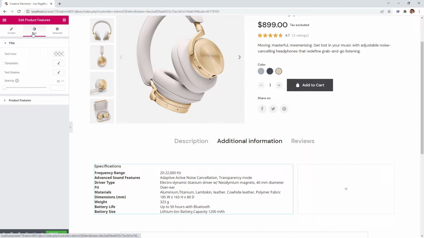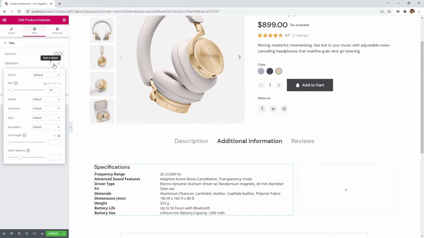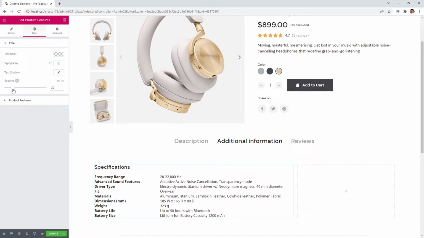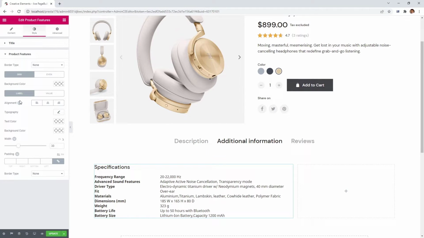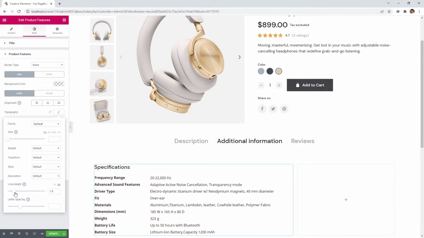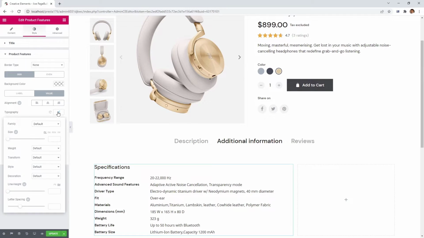Open the Style tab. Set a slightly larger font size for the title, and add some spacing. We will also format the table below a bit. Since we don't have wide labels, we can reduce the width of the left column. With the line height parameter, we can increase the distance between the lines. And I'll set the font here too. I'll switch to the other column where the values are, and also set the font.